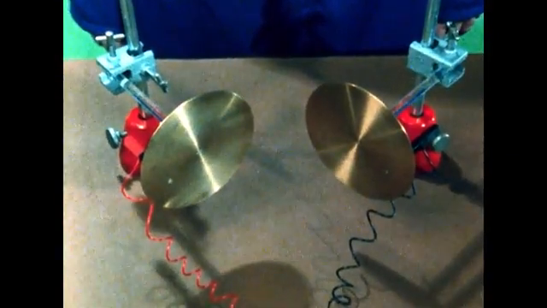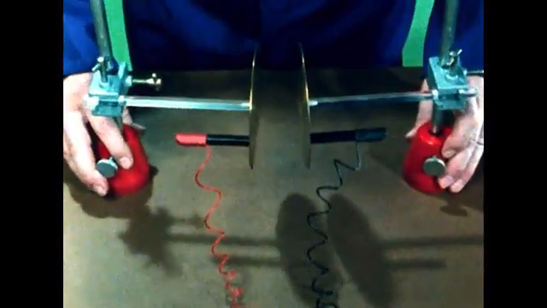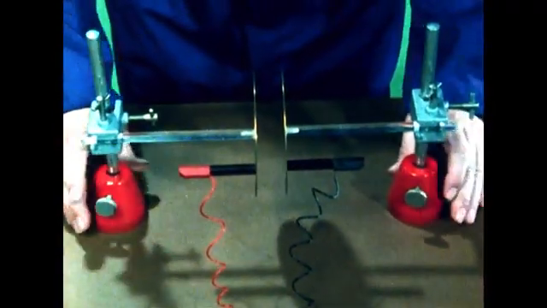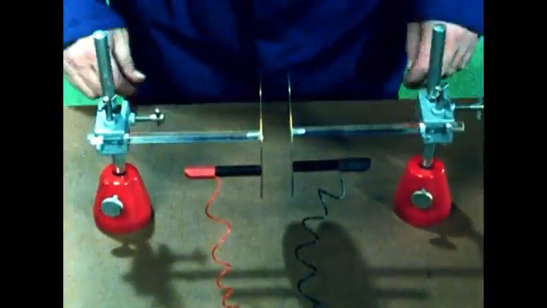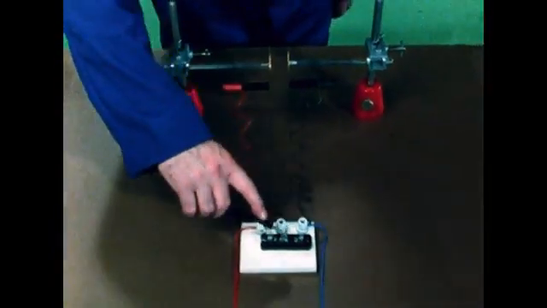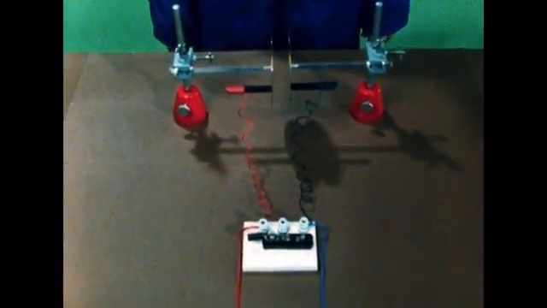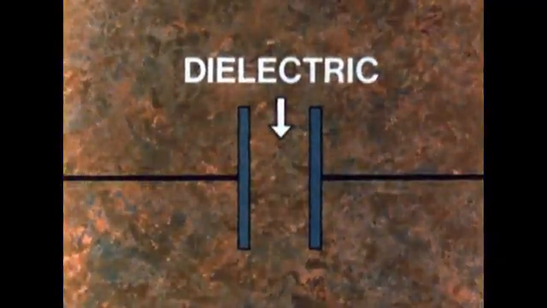The principle of a capacitor is very simple. It consists of two conducting plates parallel to each other but not touching. They are separated by an insulator, which in this case is the air between them. When they are connected to a source of supply, a battery say, they behave as a very simple capacitor. So let's see what's happening. Here are the two plates separated by air. The material between the plates, whatever it is, is called the dielectric.